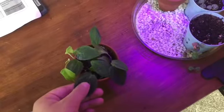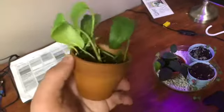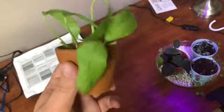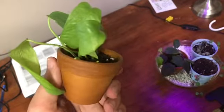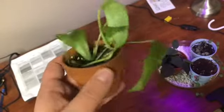Hopefully it will grow faster and I can eventually get a full bushy plant where I can propagate plants off of. Here I have a Cebu Blue Pothos right here, which does not look good. I think it was overwatered by mistake by me, but I let it dry out and I think it will hopefully recover eventually.